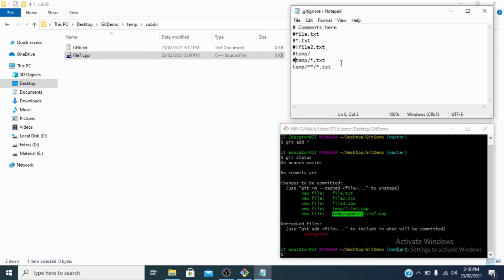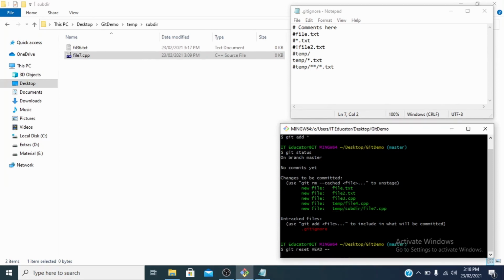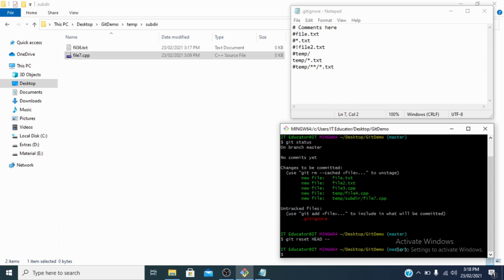For example, if I comment out this one and check the previous pattern, let's see what happens. Will it include the txt files in the subdirectories or not?